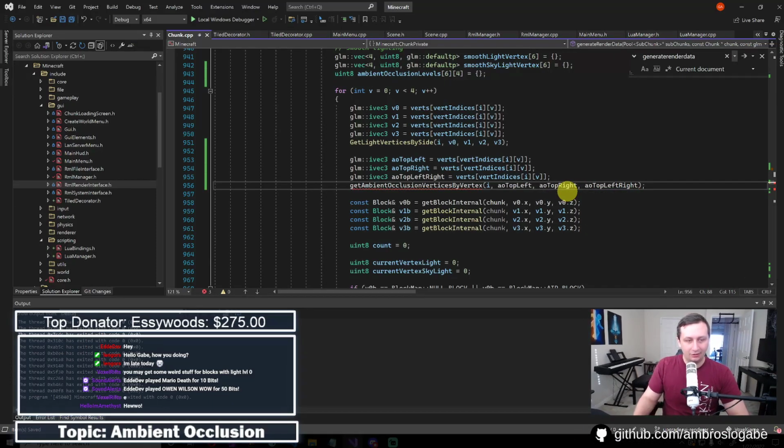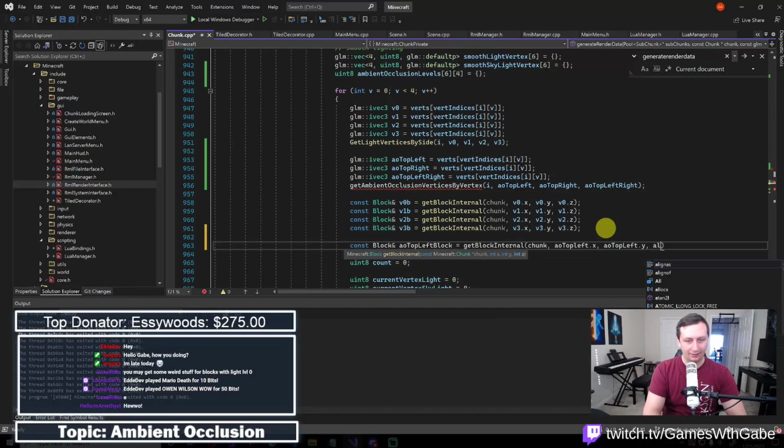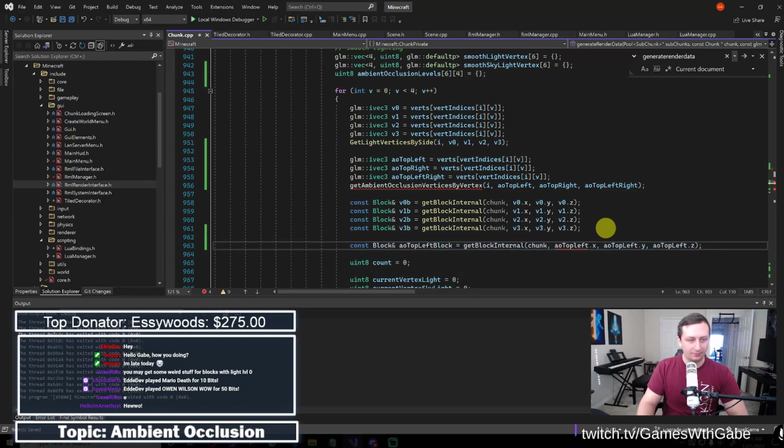That should give us the offsets to get to the appropriate blocks, and then we can do something like what we're doing here and basically just say const block ref AO top left block equals get block internal chunk AO top left dot x, AO top left dot y, AO top left dot z. Okay, and we can do something like that.